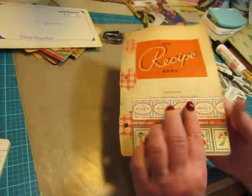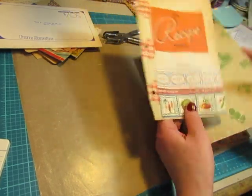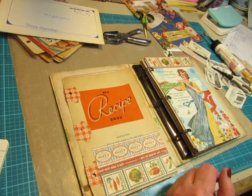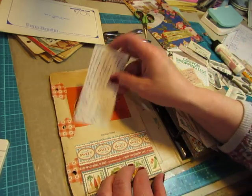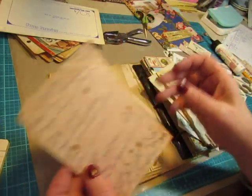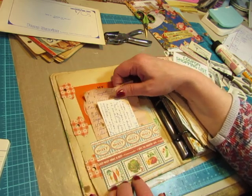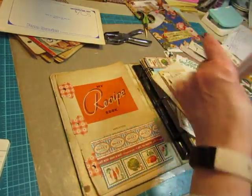I like that page. That looks fun. And then there'll be something fun in there. Why don't we find a recipe to put in there right now? Here's a recipe for banana bread. And here's a really old and mucked up one for pumpkin pie. Will it fit in there just like that? It will. I kind of want that to show, though. I don't really want to cover that up.